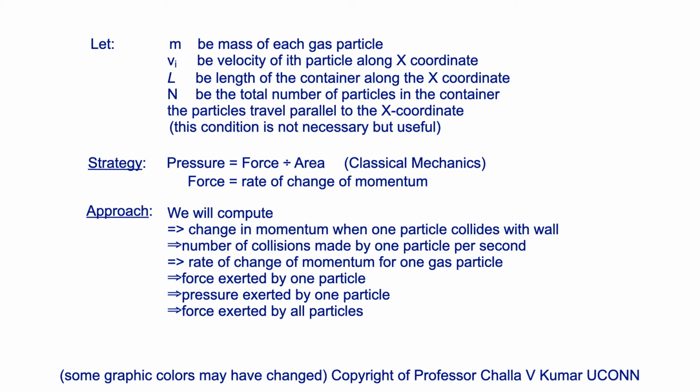You can obtain this in a couple of different ways, but one of them is a much more accurate way than the others. We will discuss that on the next slide. So once we know the force exerted by all particles, we can calculate the total pressure of the gas on one wall. If we know the total pressure of the gas on one wall, we can deduce the pressure on any wall from that onwards. It's all logically and sequentially described. So let's get to work and figure out the math for each of these steps.